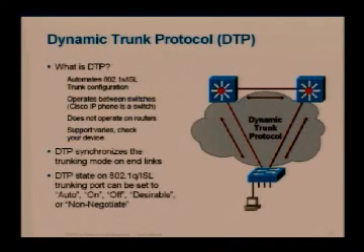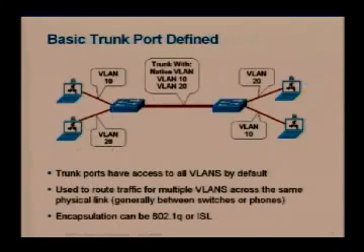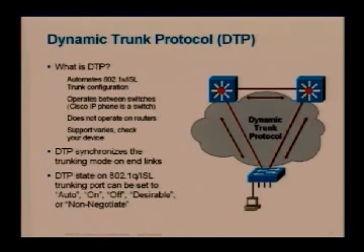Another little piece of info, DTP, Dynamic Trunk Protocol. DTP is used to negotiate trunking. Remember this slide that I showed you? So how does this trunk establish? How do you make it work? There is a protocol called DTP, Dynamic Trunk Protocol, which is used to establish this trunk between two switches. Okay? And there are two protocols, as I told you, .1Q and ISL. DTP is also used between an IP phone and a switch. Okay? So DTP is not only used between two switches, but it can also be used with a phone, because a phone is acting like a switch.